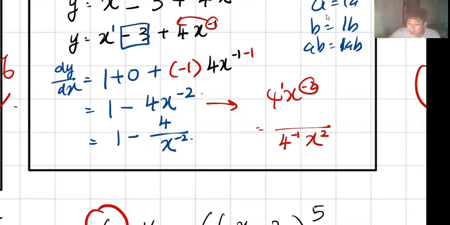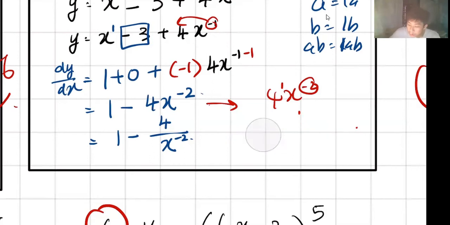And then what is left on top? Nothing, so I put a 1. This is not what we want to write it in terms of now, because this is very ugly, this is nicer. But if you were to ask me, is this correct or not? Yes, this is also correct. You understand what I mean? You can do this actually.